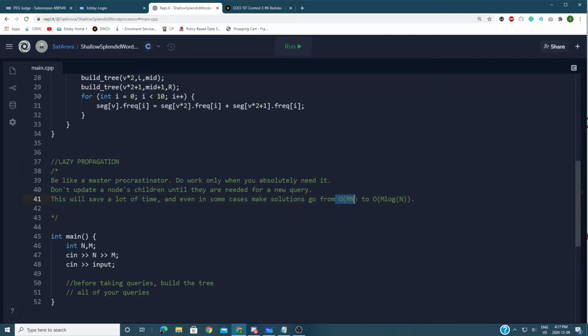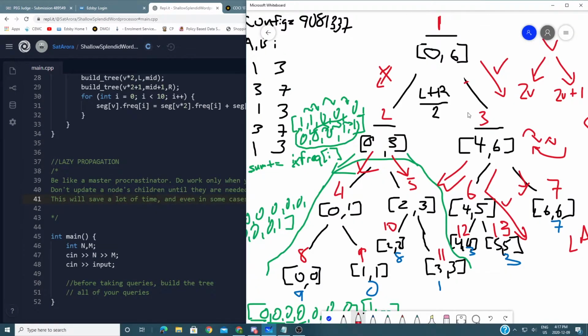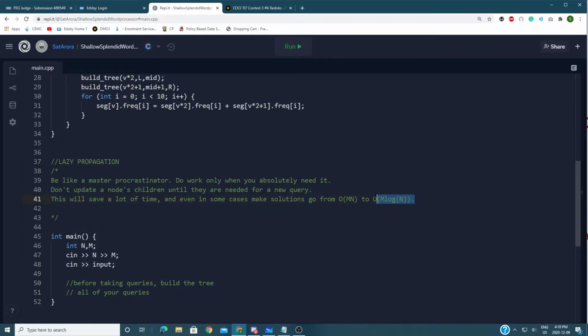The reason why I say O of mn is there are m queries, and if I did all of them as 0, 6, and then I flipped them all, like if I was doing the naive approach I described earlier of updating every child, you'd have O of n updates per query, and then that translates to O of m times n as your total time complexity because you had m queries. But the lazy propagation only does it when you need it, and it makes it super fast to the point that its time complexity is reduced to a guaranteed O of m log n.